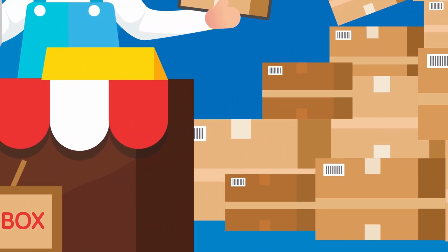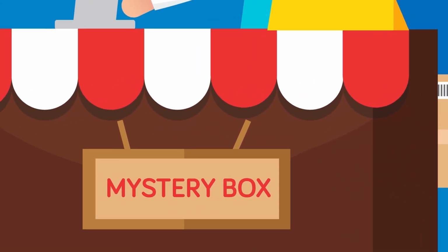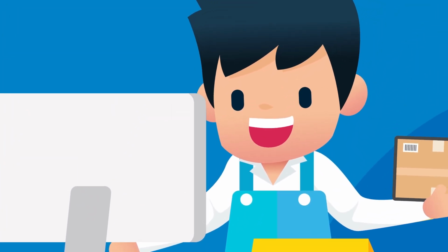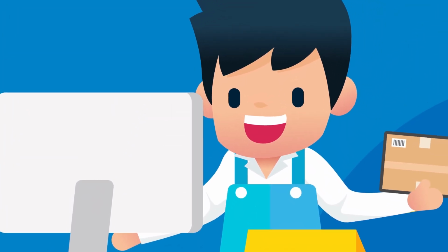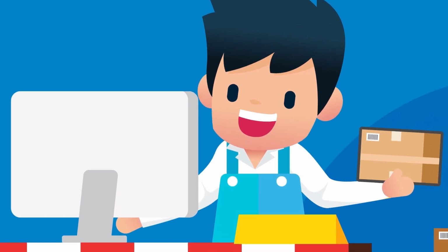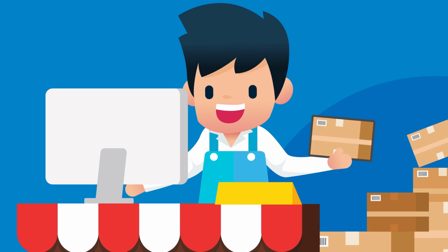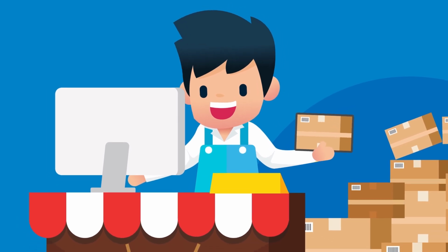Well, he tried to order a mystery box, of course. Finding one wasn't that easy, and he had to do a lot of searching. He writes that he finally found one trusted vendor willing to sell him a mystery box. He not only sees that others that had bought such a box gave them a thumbs down, but the seller wanted around $1,500 for the box he wanted.